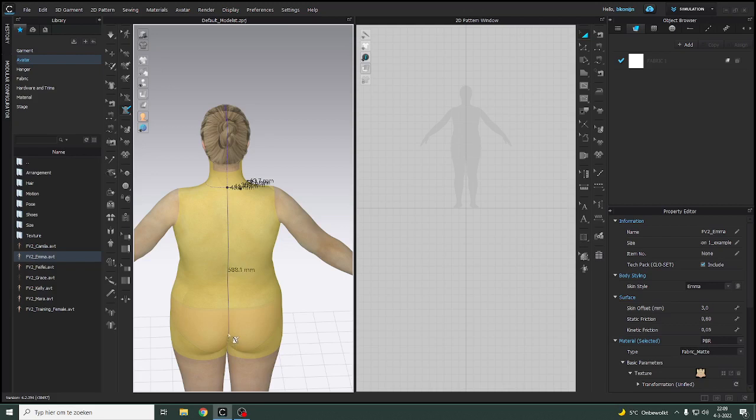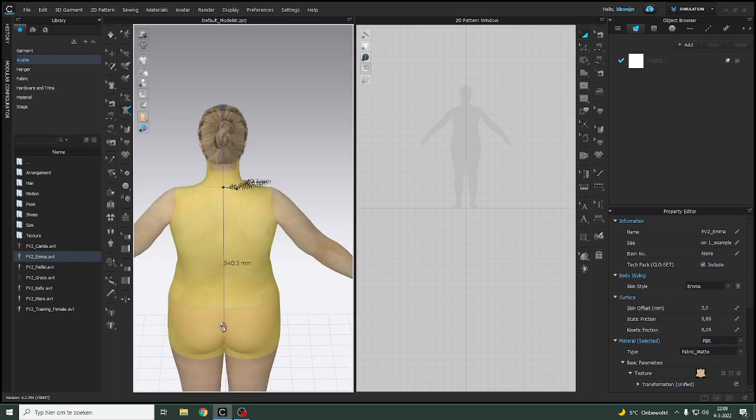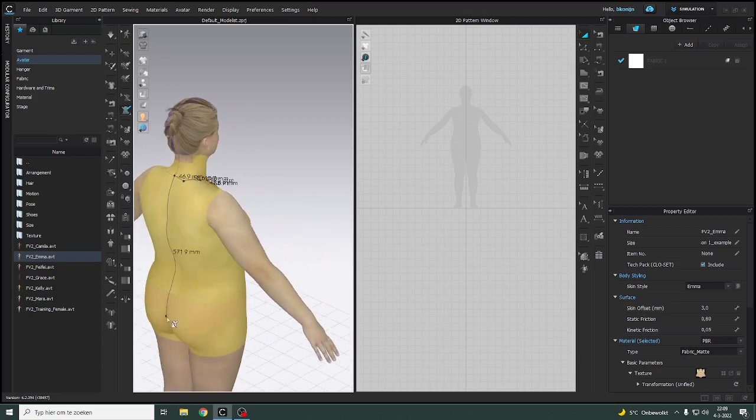Over here, it's up to you until where you want to go. Just take a good look. It's going to be a tight fitting shirt, so I would say stop at the biggest part of your bum. Click here, and now you follow the line.